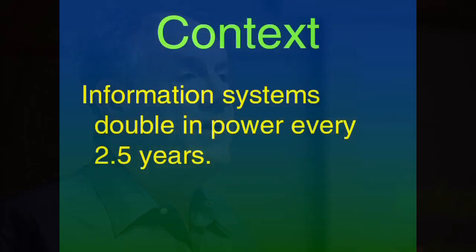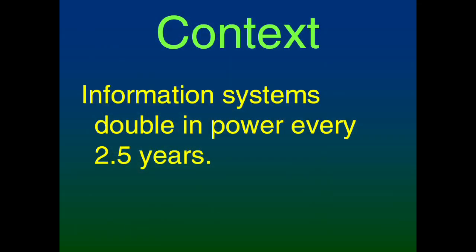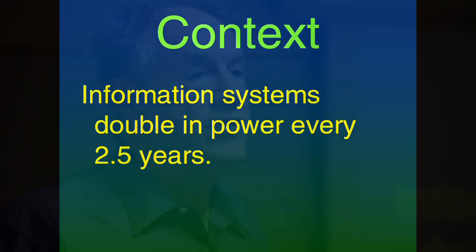And we're dealing with a context that's been going on for a very, very long time, 150 years now, that information systems double in power every 2.5 years. And this has been going on back since we first started, when the Arabs first invented zero and started doing calculations manually, that we have this amazing phenomenon of increase.